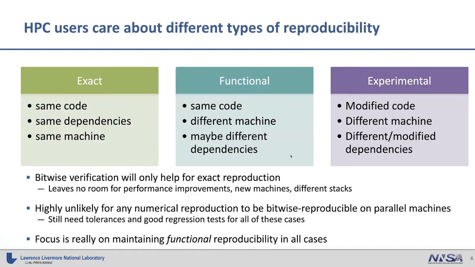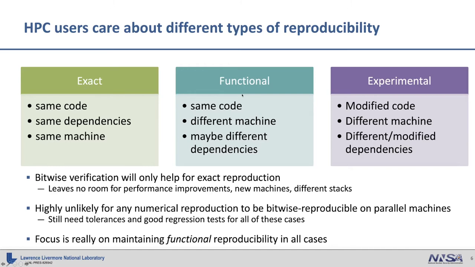So like I was saying, there are different kinds of reproducibility for HPC. I look at it this way: you have this exact notion of reproducibility, where you have the same code, the exact same dependencies, and the same machine. This is useful, but it's good for verifying a single experiment, not necessarily for carrying work forward across different generations of HPC machines. If you get the code from some paper, and you have your own HPC center and they had theirs, you're likely not to have the same machine or even necessarily the same architecture as what they built on. And you may want to verify, if you're going to do, say, a performance improvement, that you get the same results that they did, but you're not going to do it in the same environment.